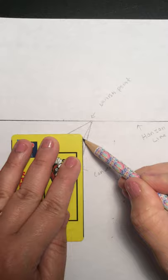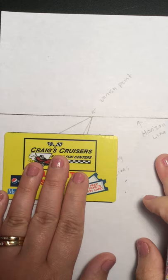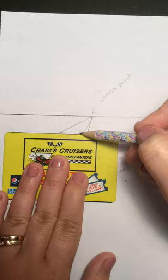Okay, and then I'm going to do the same thing this way. My cutoff line needs to match whatever this line is. If it doesn't match, then it's going to be really hard to make it look like it's popping out, like it's three-dimensional. Okay, so now we have one, two.